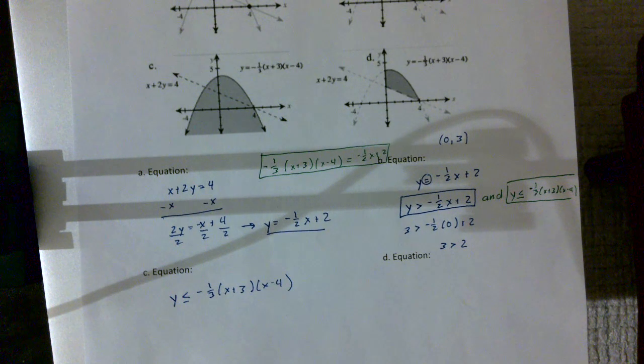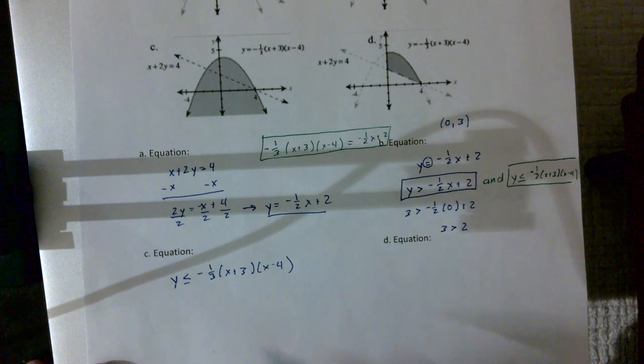Now, when you look here, what you end up noticing is some of it is above and some of it is below. Well, in this case, that isn't possible because you can't have an inequality that works like that. The inequality, again, either has to be above the line or below the line. So if it is in both, what you end up having is no solution.